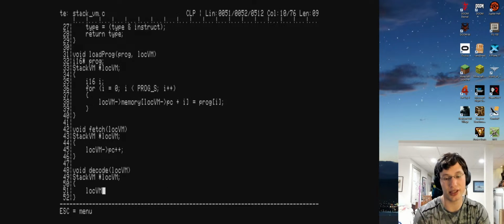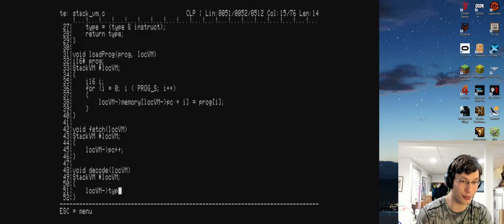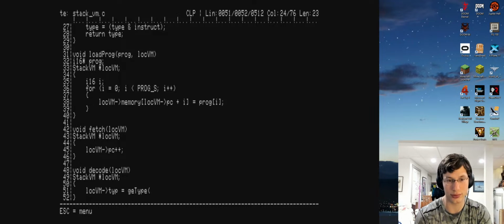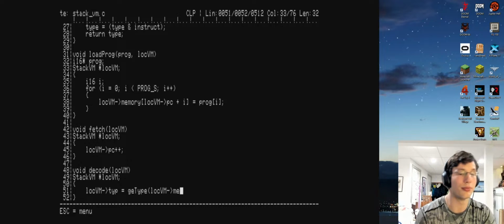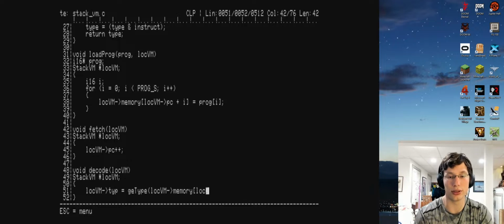Log VM type register equals get type, right? And then look, actually, you know what? We're gonna do this. Get type log VM memory at stack pointer log VM program counter. Sorry.